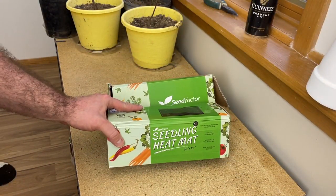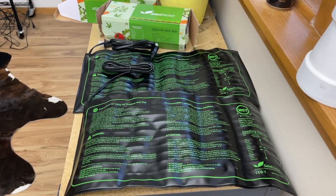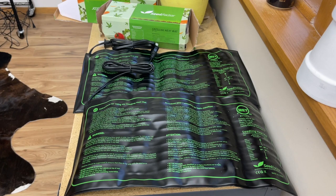Now, I didn't have this last year, especially when this room was as cold as it was when I was starting seedlings, but I picked up these seedling heat mats. Now, I did seal up the room, so we shouldn't have the issue that we had last year, but just in case, this should keep these seedlings nice and warm and hopefully foster some good growth.